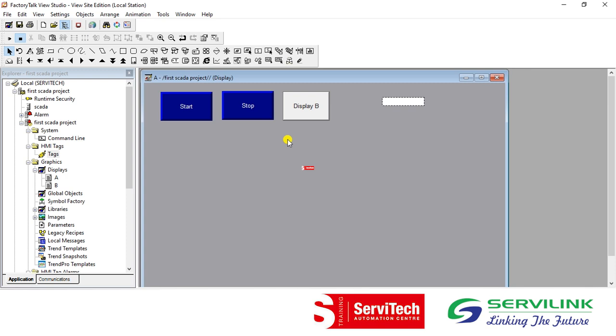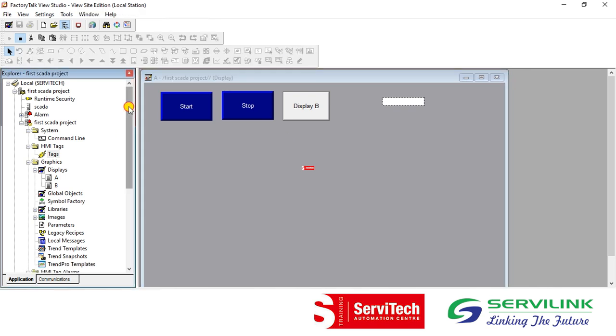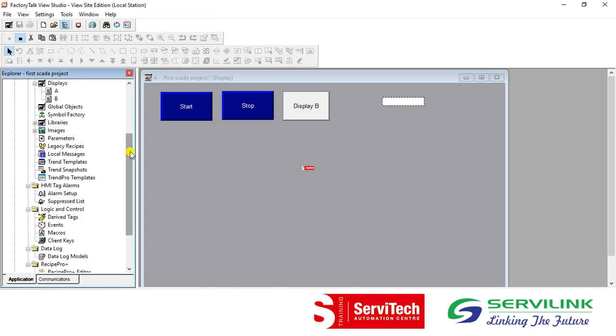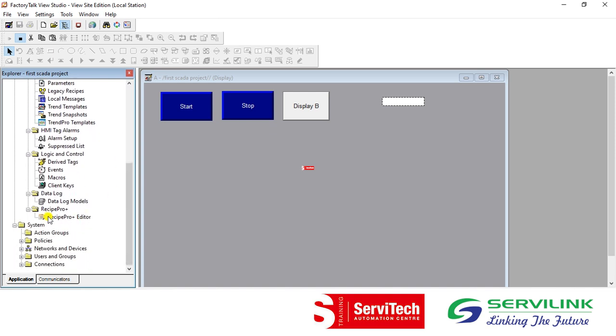Now for configuring the recipe manager, first of all we have the recipe manager in this explorer window. Scroll down in this explorer window and you can see the recipe pro plus folder. After that you can see the recipe pro plus editor application.